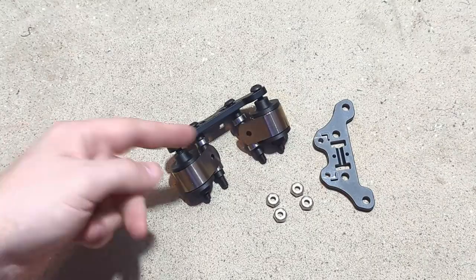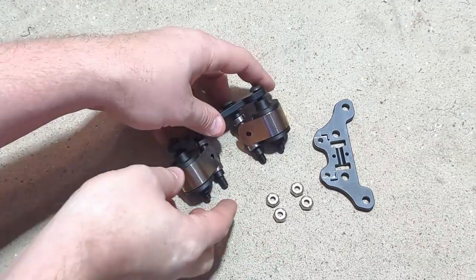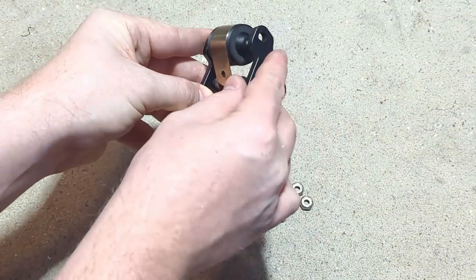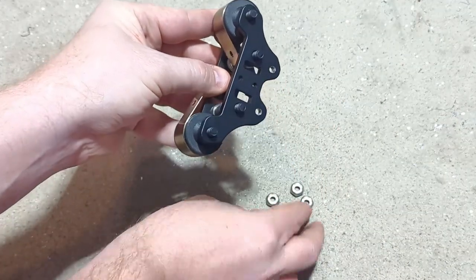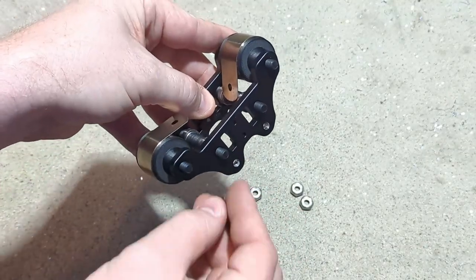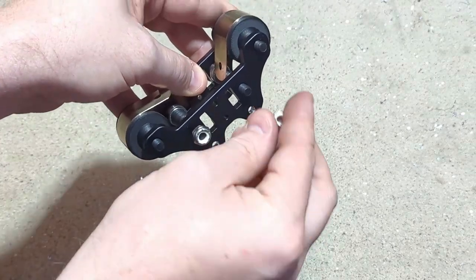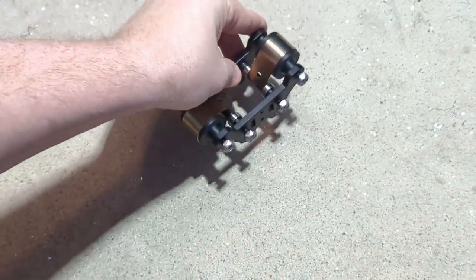And now we're going to cap it off with the opposite plate and our 1/4-20 lock nuts. And you can just start these by hand. We just want to keep it so everything doesn't fall apart right now.